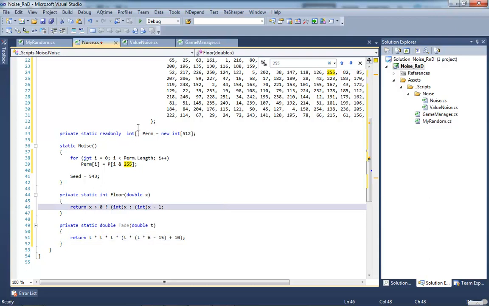So this is the base implementation that I wanted to cover in this first implementation video. In the next video, when we come back, we're going to create the actual Perlin noise CS file, and we'll implement that part of the noise class that will actually calculate our 2D noise.